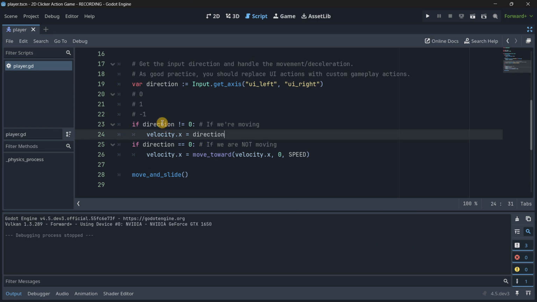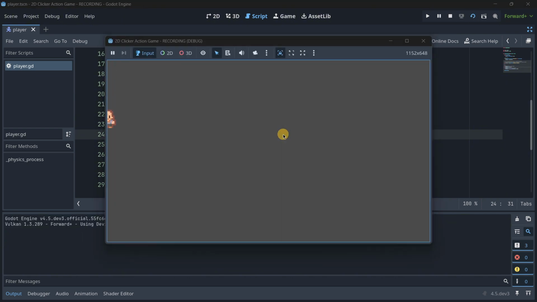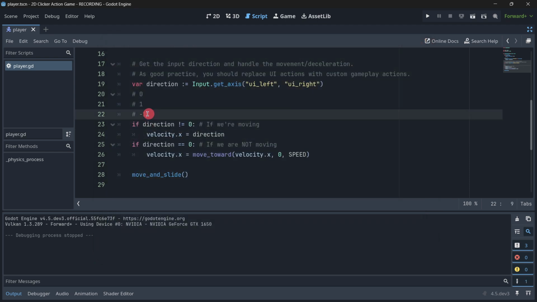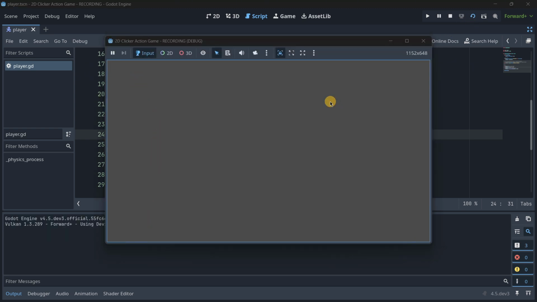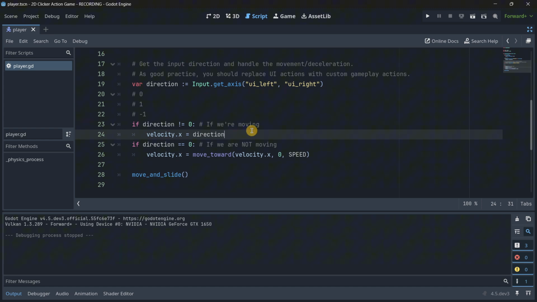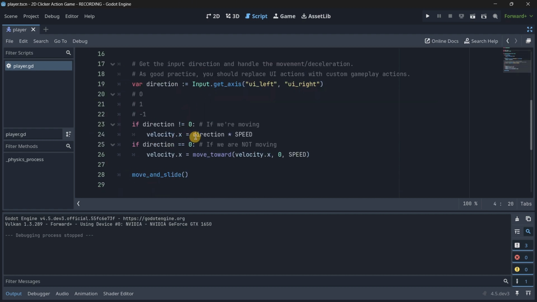So let me quickly show you how I move. As you can see, I am pressing left and right keys, and the player is not literally moving anything, because it's moving in such small units. I will press Ctrl Z to go back, and now I will press the right key, and as you can see, it is actually moving. If you don't multiply by speed, it is moving, but just at 1 unit at a time. Whereas if we multiply it by its speed, in this case, it's 300 units. So it's much higher. That's why it's being multiplied by speed.